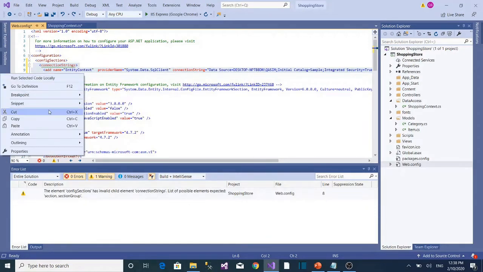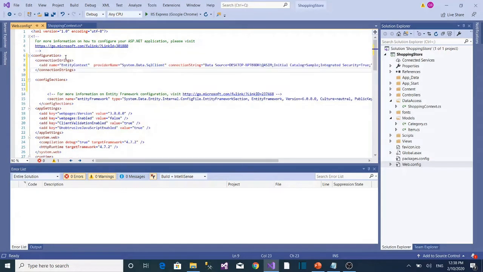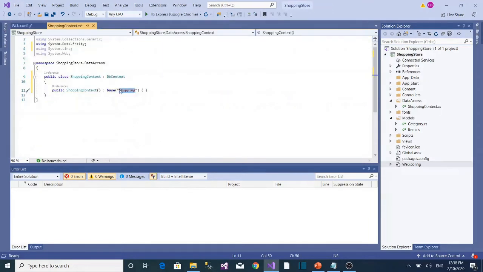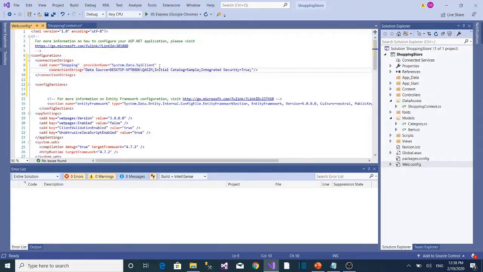Actually not here, it should be directly under configuration. So it's right here. Now we name it shopping. We specified shopping, so we call it shopping here. Provider name SQL client. Here is the connection string. Here is the important part.